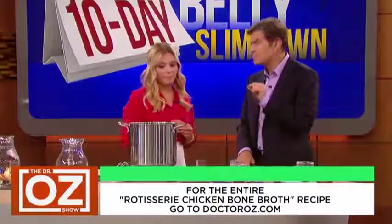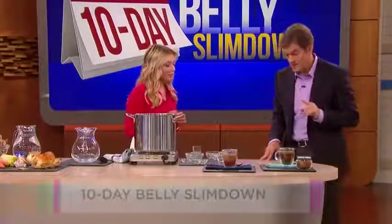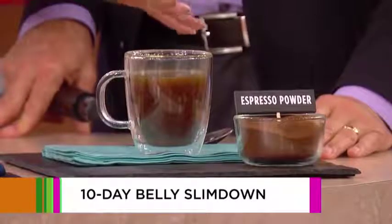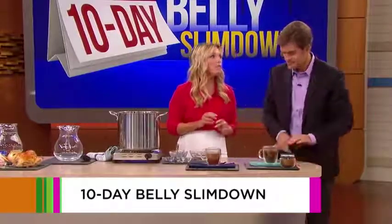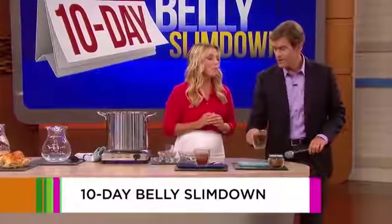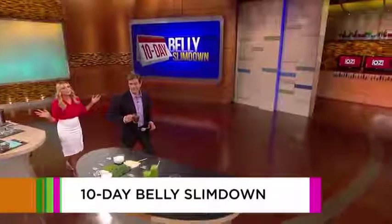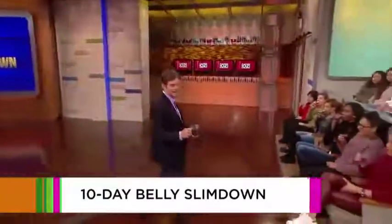For the folks out there who are objecting vehemently because they want a breakfast type food, you have something else. You have coffee bone broth. I do. Here's a great trick for beef bone broth: add a little espresso powder in there for a little extra kick. People love this. It's absolutely delicious. One of my favorite things in the morning. Do people really love this? They do. All these thousands of people wouldn't be on it if they didn't.